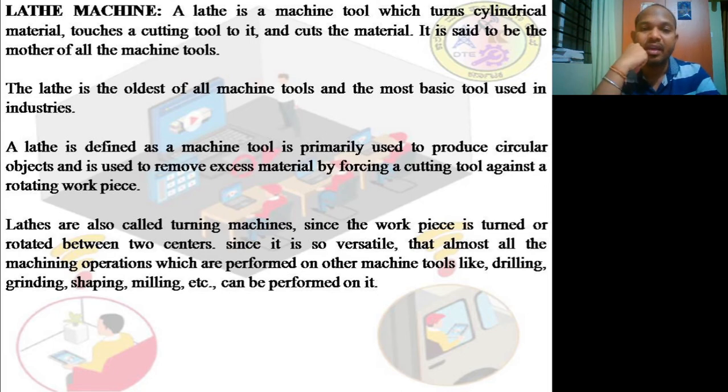Since the workpiece is turned between two centers, it is so versatile that almost all the machining operations performed on other machine tools like drilling, grinding, shaping, milling, etc. can be performed on lathe machines.